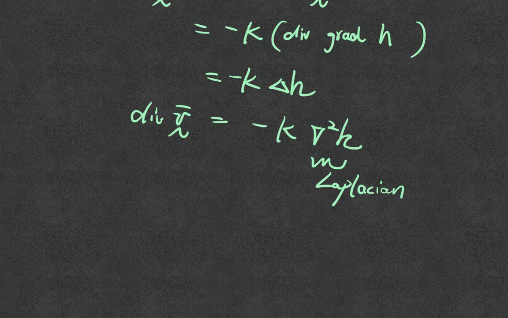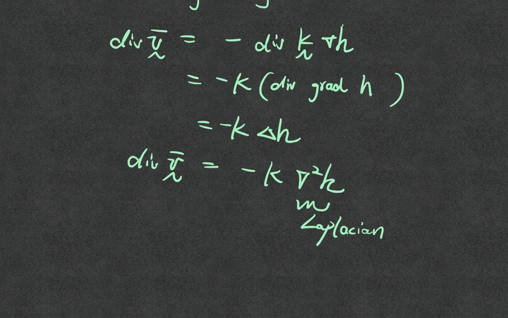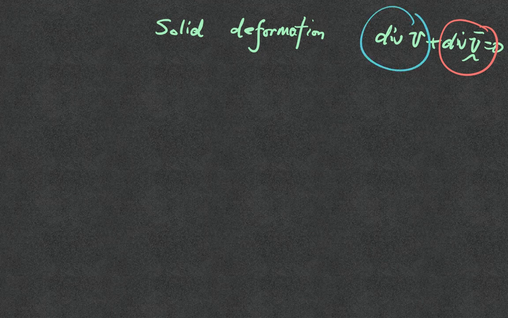Now, we almost have our boundary value problem set up. So let's look at the solid side, and let me try to write it in a very general form. Let's see how we can simplify the equations. Now let's consider the solid part. Remember that we have the divergence of velocity plus the divergence of the Darcy's velocity equal to 0. Now I need to think about how to rewrite this to simplify the equations to get the diffusion equations.